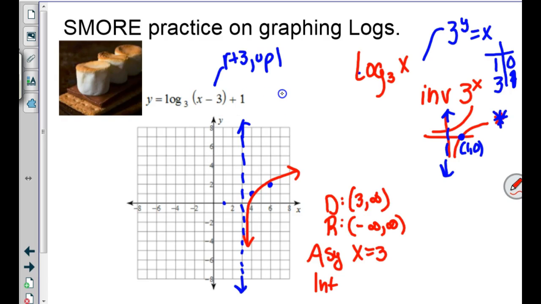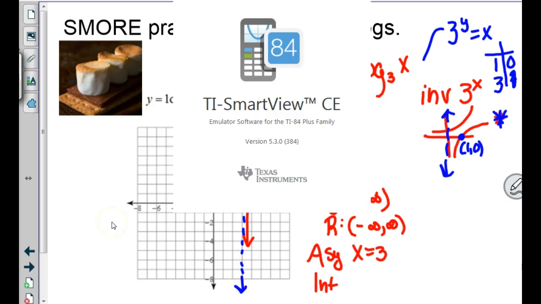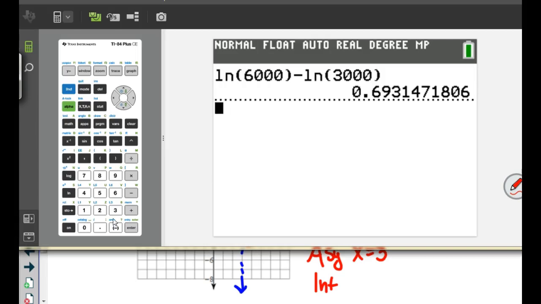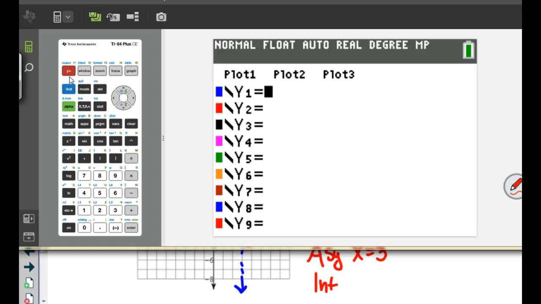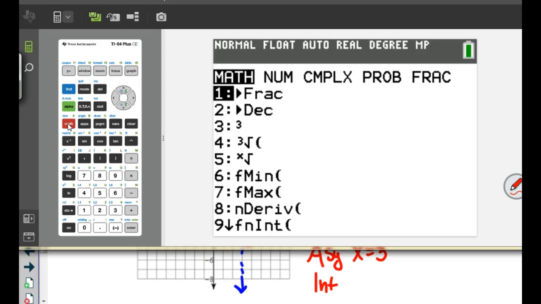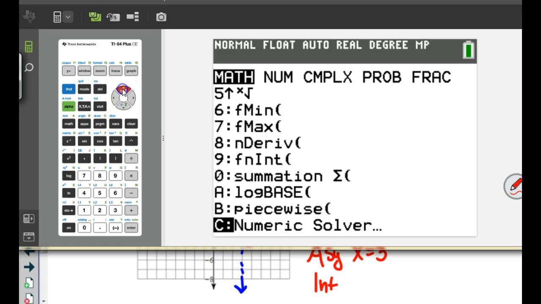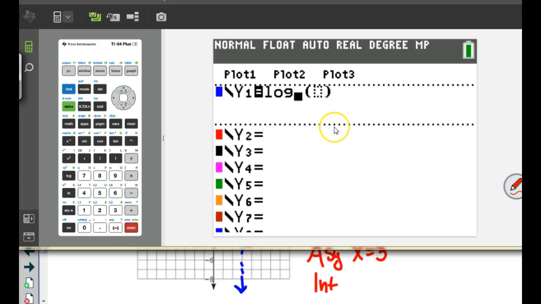Let's talk about how you can graph this on your calculator. Okay, real quick. If you had one of my calculators or an 84 or above that has an updated operating system, you can graph other bases and evaluate other bases with the log base button, which is under math. So if you go to y equals, and then you went to the math button at the very bottom of the list, so it's honestly faster to arrow up. And if you find this log base and hit enter, it'll let you type anything you want in there. So we can do base 3.